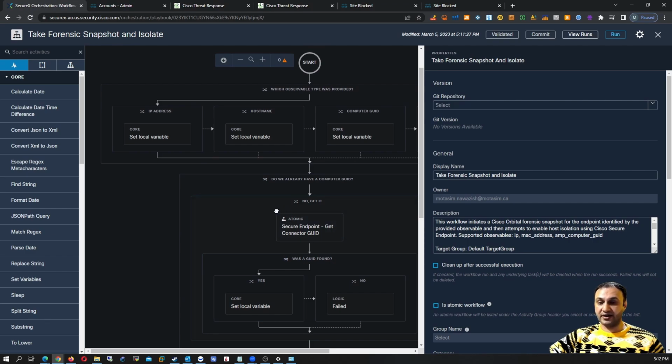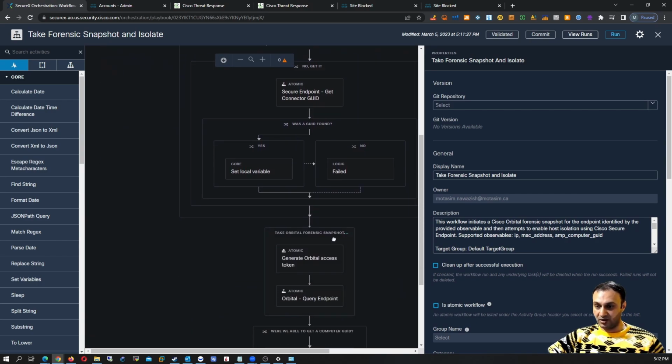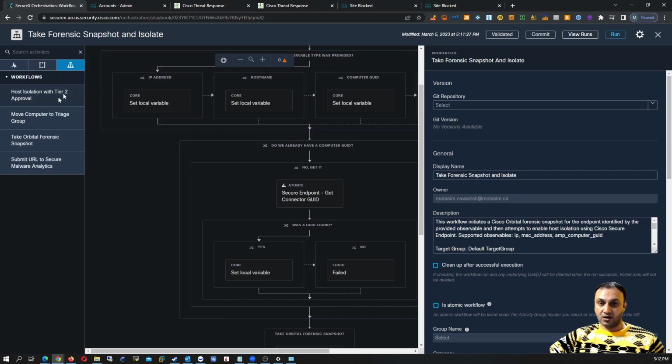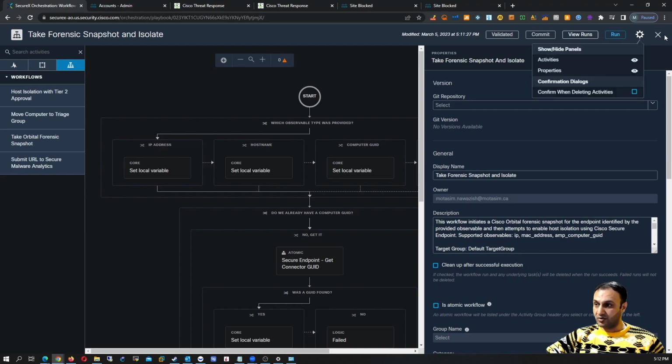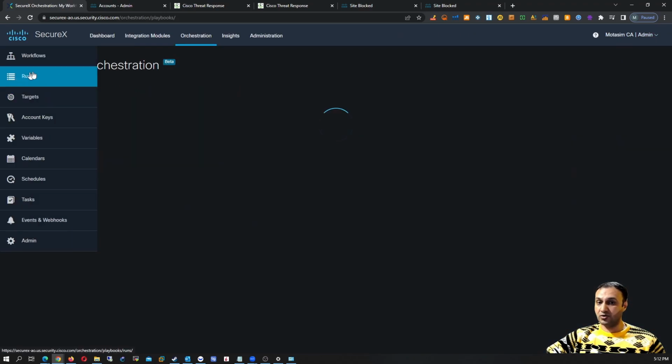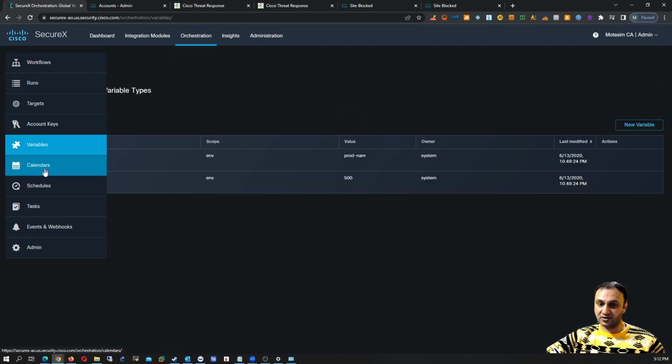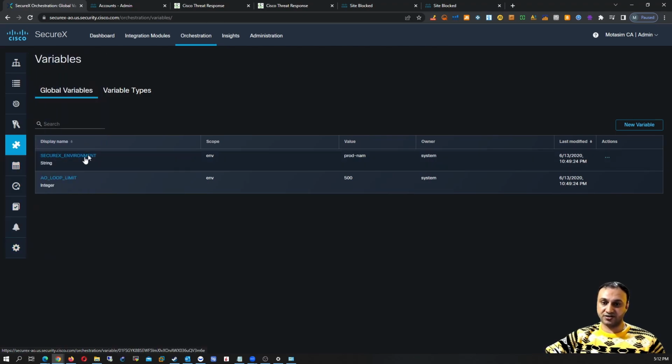The code would be checked, whether it's a JSON file or there is any malicious code in a file or in a payload, and it would take action on it. You can also create your own workflows, and these are the default ones. You can run them. You can create your own targets, accounts, variables, and calendars, and then schedule those calendars, etc.